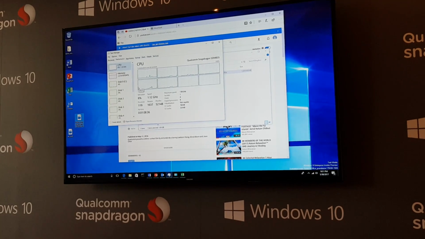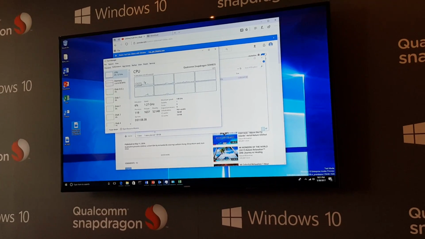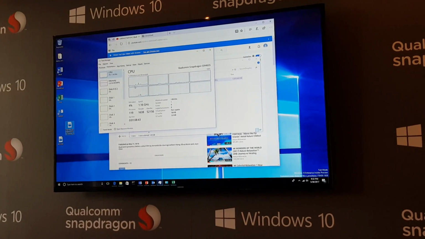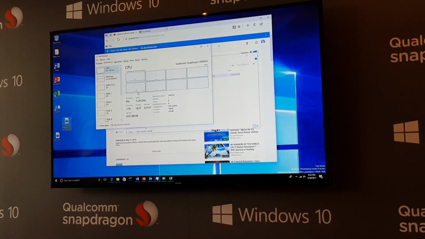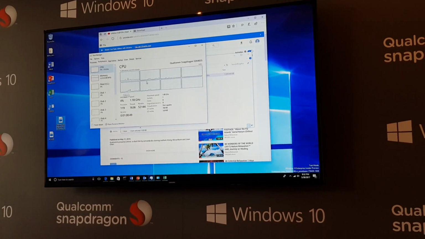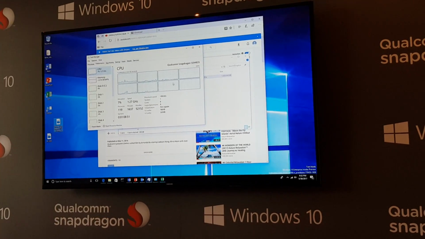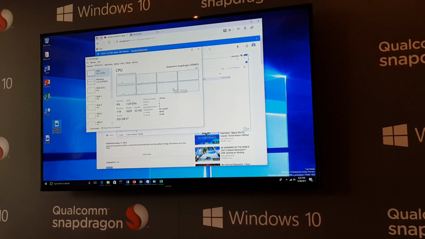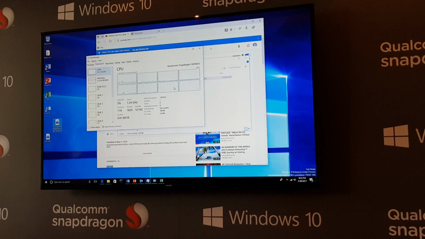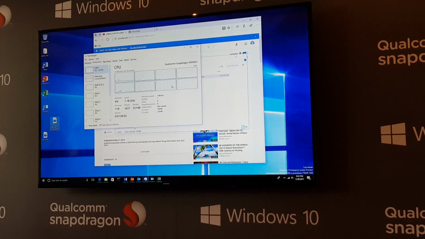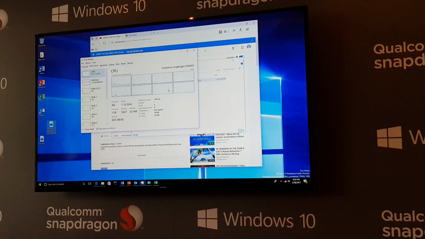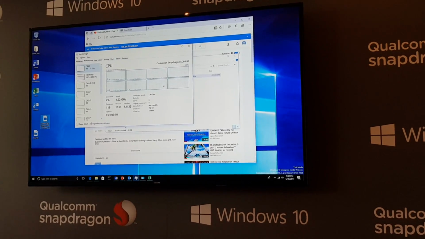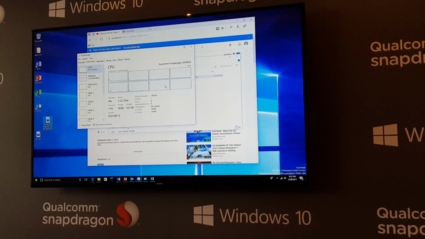The main thing I want to point out here is how we are handling things very, very efficiently. So we have 8 cores in the big little configuration. These top cores are the little cores and these bottom ones are the big cores. And as we start doing less with the device, we start to turn off cores to go into low power mode.